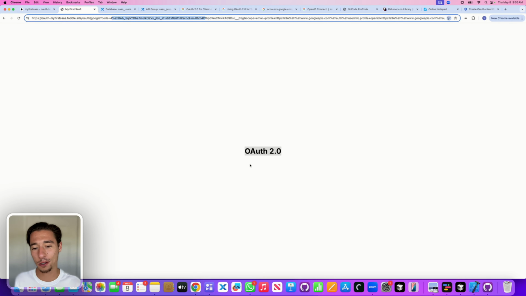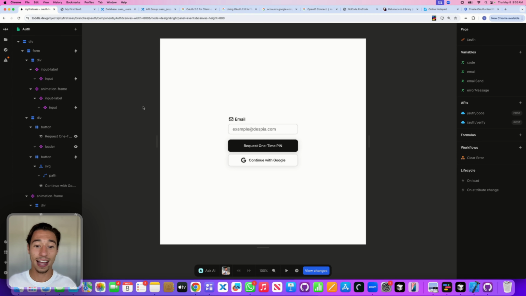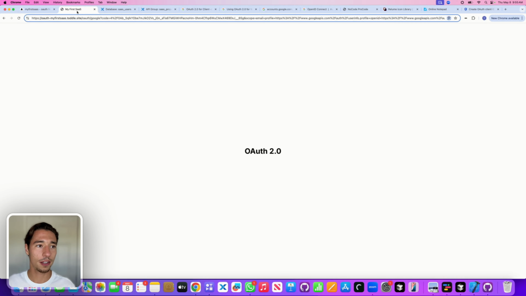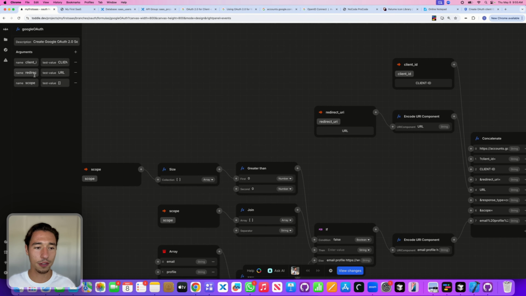And from here, we now treat it like a password, essentially. So now comes the server side setup for this. That will be fun.